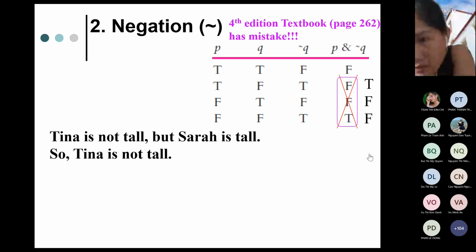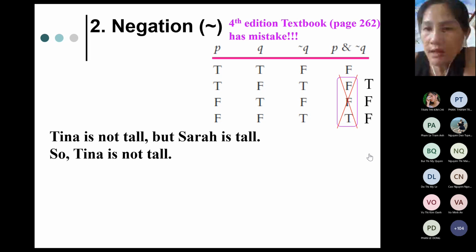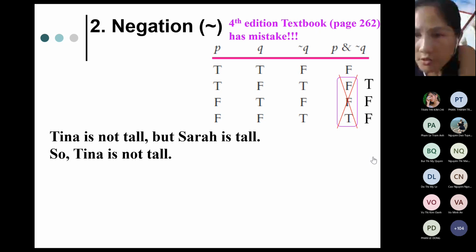Thanh Thái said Tina is tall, Sarah is tall. Thanh Thái didn't convert the argument into symbolic form. And Thanh Thái didn't put the asterisk to the column, so I don't know which column is the premise, you see? And Thanh Thái said this is invalid. So the conclusion on validity from Thanh Thái is different from Thu Anh. One said valid, one said invalid. Hải Yến said invalid, but I don't know if Hải Yến has the correct truth table or not.